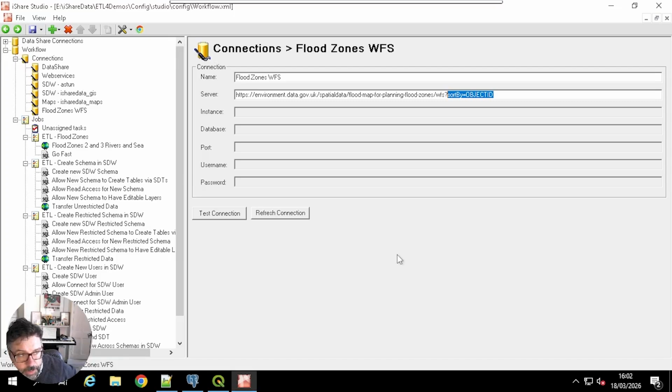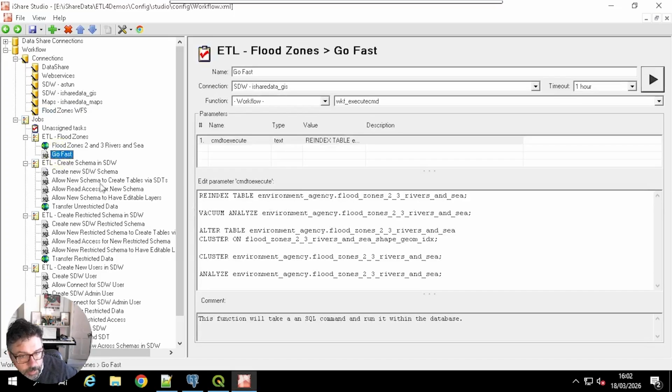Once that data all comes in, let's look at performance. So the first task here is reindex a table. This one isn't actually necessary for a data set that you're importing and you're not editing. This is really for an internal data set that you are editing in the spatial data warehouse by many users, and re-indexing sorts it out for the analysis planning mechanism of Postgres when running queries. The vacuum analyze is useful for both kinds of data, so I'd recommend running that.